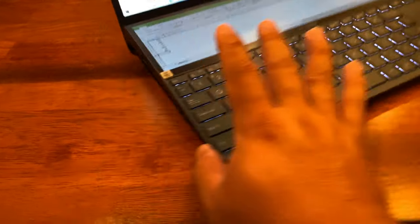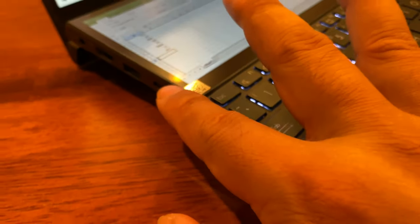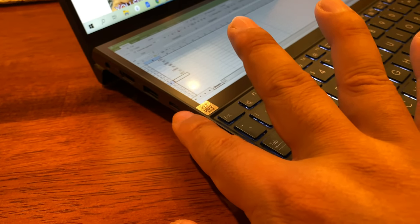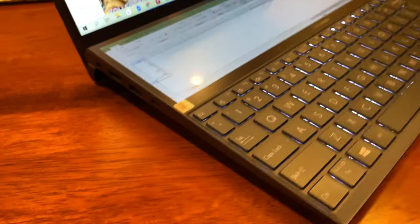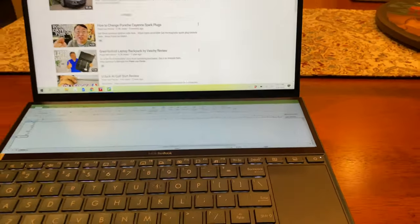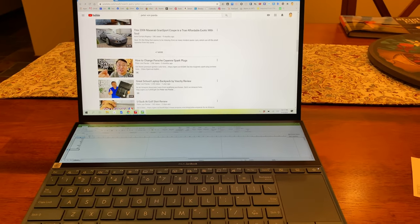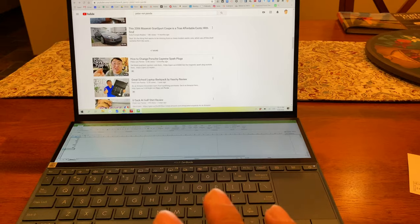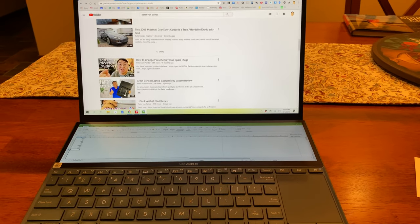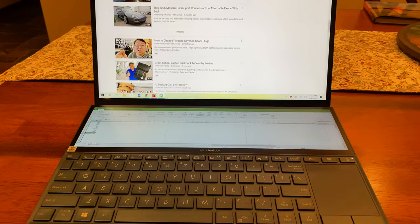I also want to confirm that this USB-C is not Thunderbolt. I did use a 63-watt power brick and plugged in a USB-C cord, and it didn't do anything to charge the battery. So I can confirm — it's a big question on the internet — can you in a pinch use a USB-C cord to charge this? I can say conclusively it just never, ever worked. So you're going to need your power cable when you roll out with this thing.